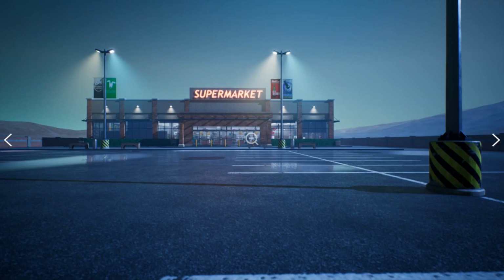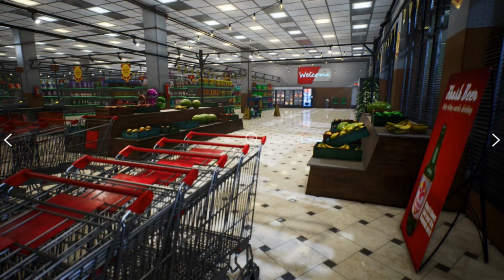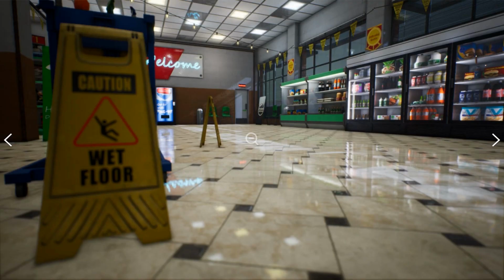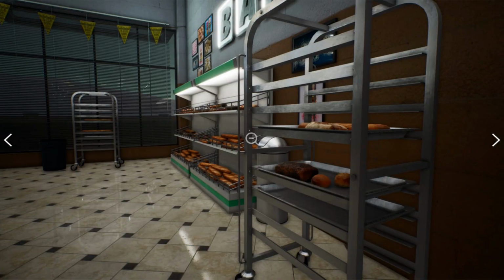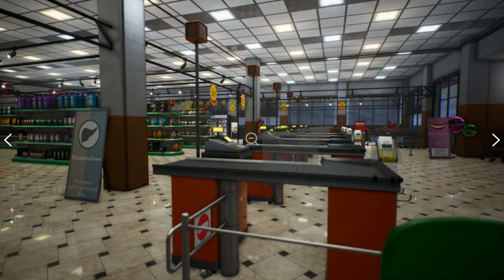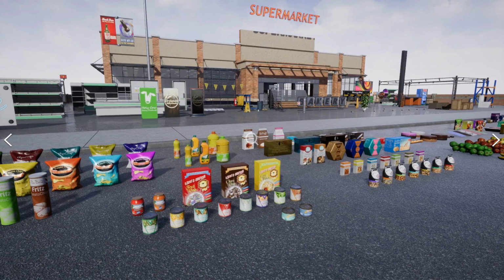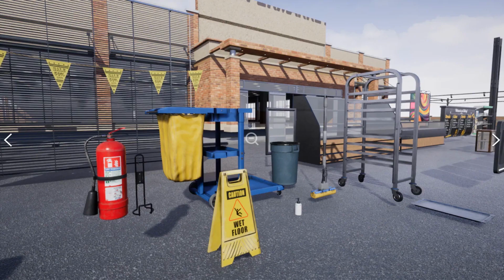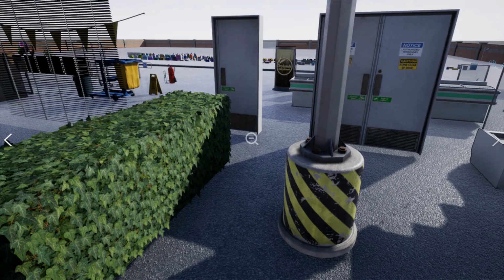But this supermarket is actually pretty cool. It has a parking lot. Even if you want to set up a scene, like a flashback in your game, this is something that's really cool. It's actually quite detailed, and you have a small supermarket here. What's also cool about this particular asset is that it is modular too. It has everything individually here as well, so you can basically make your own supermarket, or just add this in. This is actually, I would say, good enough by itself. But it's got a lot of really cool features.